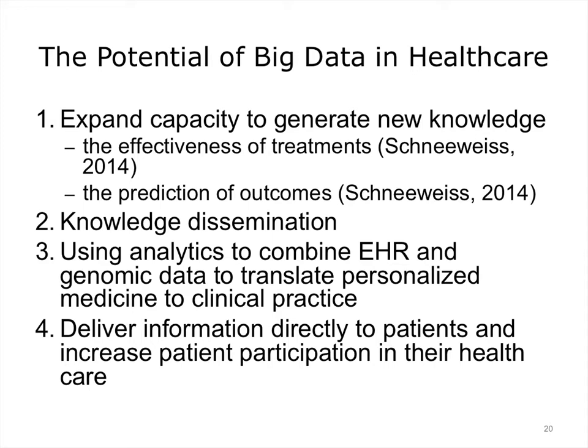Murdoch continues by stating, second, big data may help with knowledge dissemination. Third, big data may help translate personalized medicine initiatives into clinical practice by offering the opportunity to use analytical capabilities that can integrate systems biology, e.g. genomics, with EHR data. Fourth, big data may allow for a transformation of healthcare by delivering information directly to patients, empowering them to play a more active role.